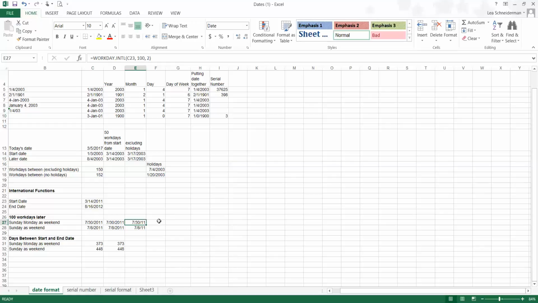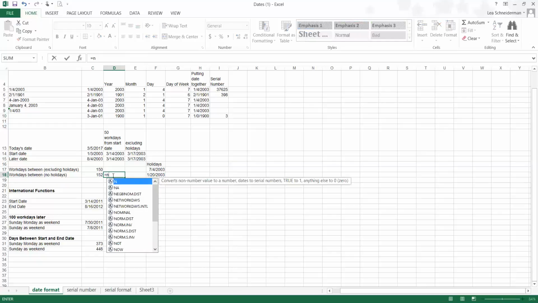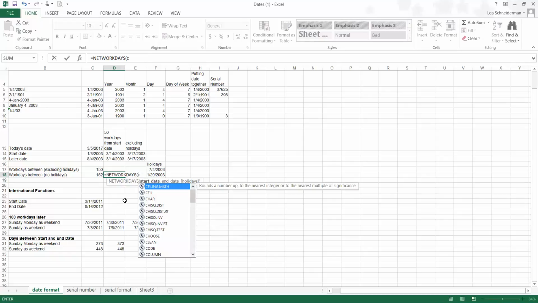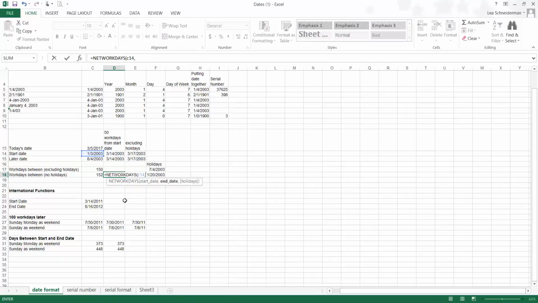So how we're going to do this is we are going to do the NETWORKDAYS first, which is exactly 152. But in order to get this, we're going to use the function NETWORKDAYS. And we are going to put in C14 and the end date, C15, which is 152.